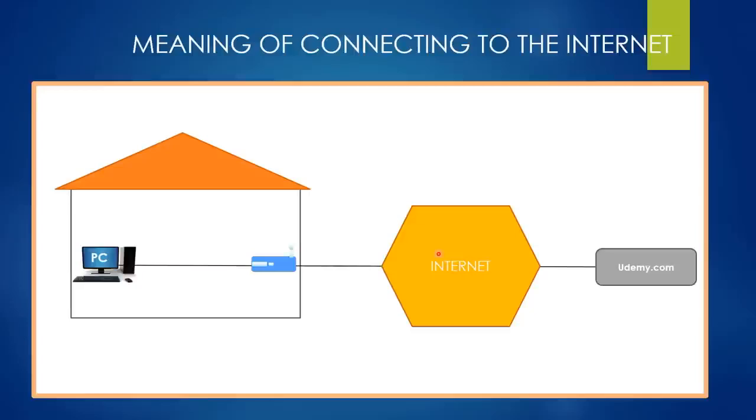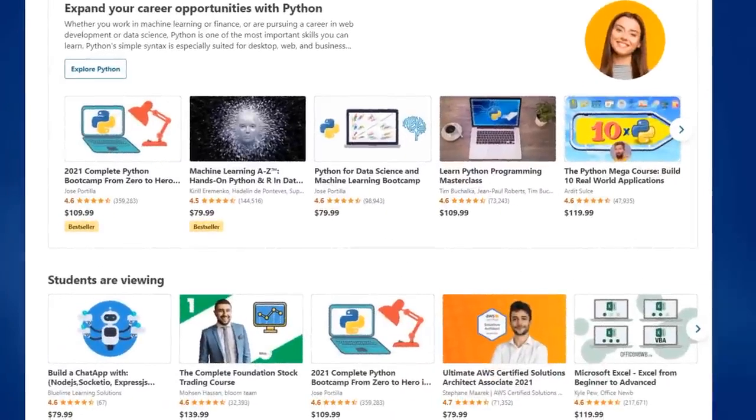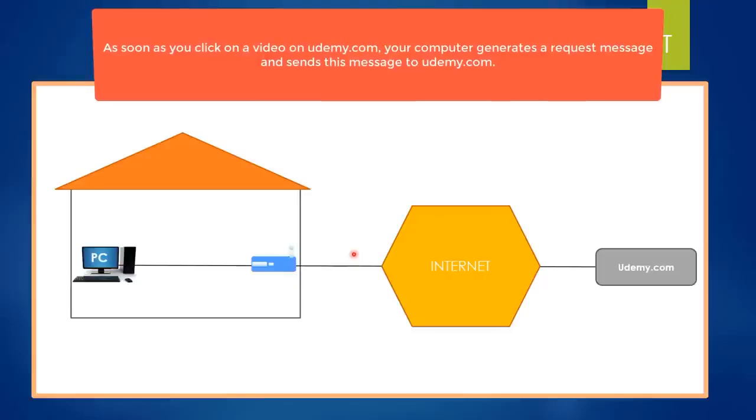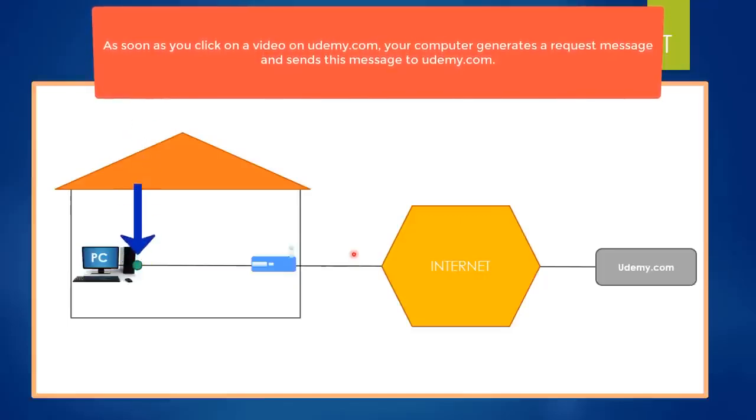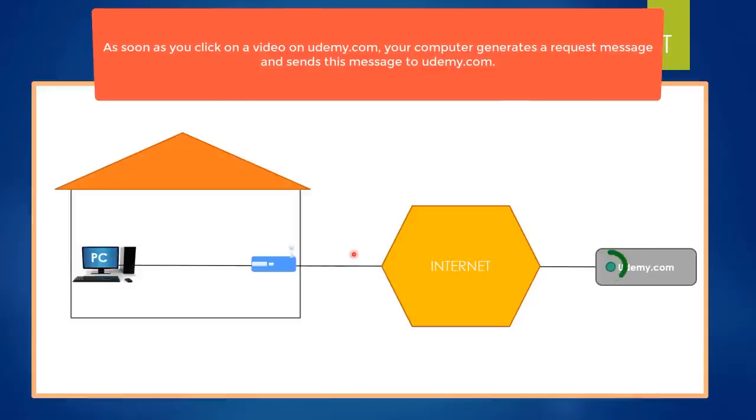You are watching this video on the udemy.com website, right? I mean, let's say you are turning on your computer and entering udemy.com on your favorite web browser. Then you click on the video you are watching right now or any video you want to watch. And as soon as you click on one of these videos, your computer creates a packet and sends this packet to udemy.com over the internet. The packet firstly is sent to home router, and then the home router sends the packet to udemy.com over the internet. And we can think of this green packet as your request message to udemy.com.